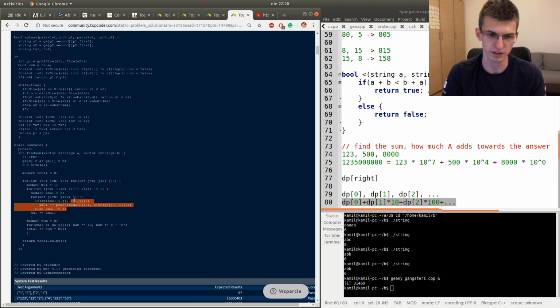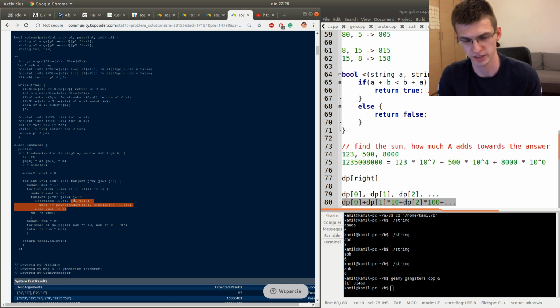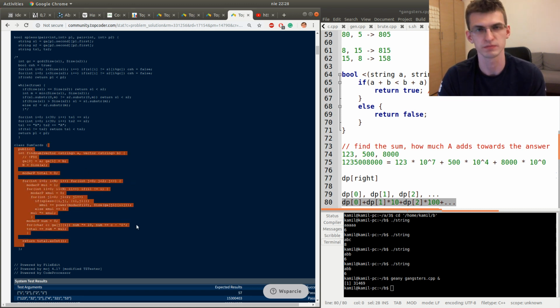And if we do it in O of the length of those numbers, so it's 30 in the input, then it will be n squared times that 30. And it's the simplest possible solution. So except the comparator, it's just like 15 lines, which is often the case for dynamic programming.